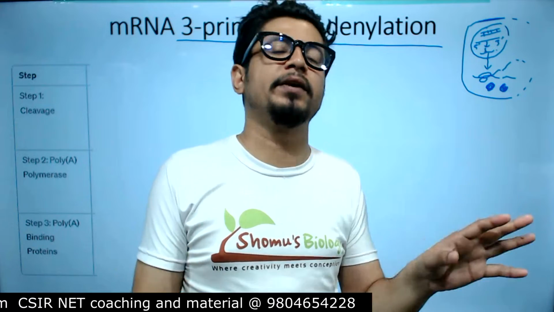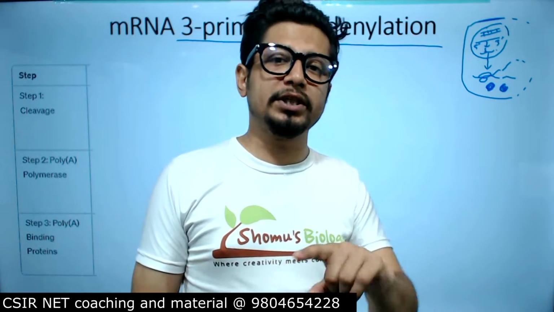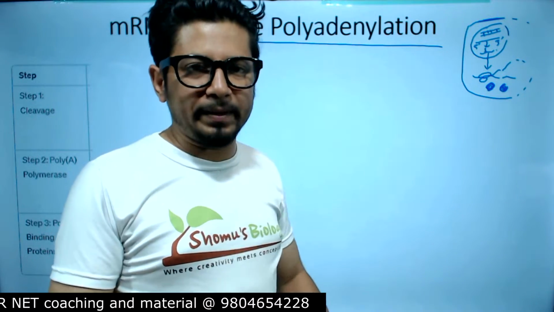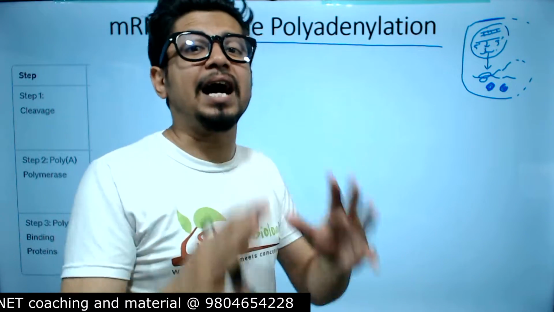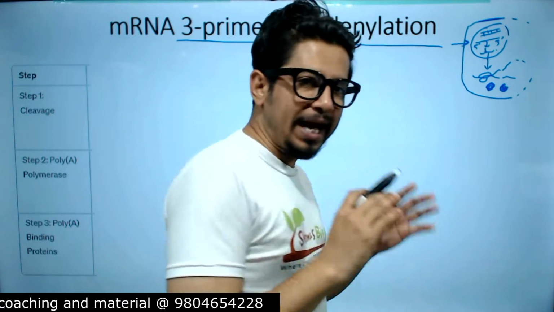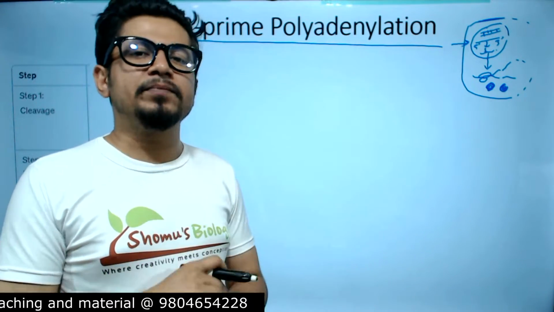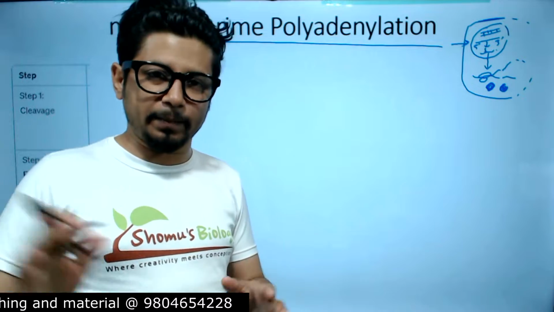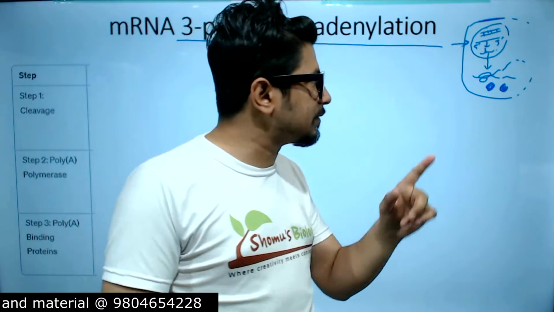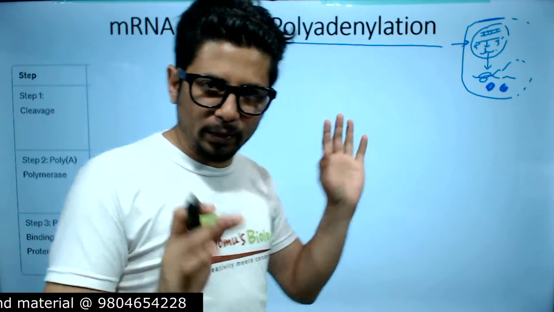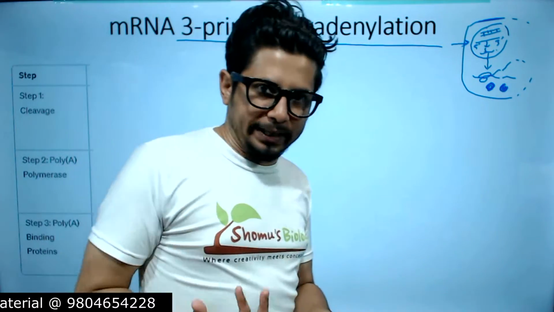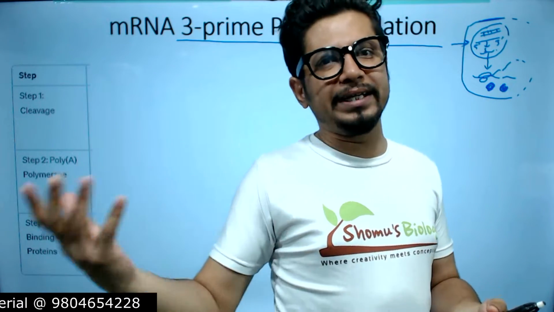Okay, very simple, straightforward. Now remember the location of individual processes. There is transcription, 5' capping, 3' polyadenylation, RNA splicing. All these steps are done inside the nucleus, and processes like RNA editing will occur in a different place, which is not a part of RNA processing in the regular mode, but the translation process will be done in the cytosol. Okay, very clear.